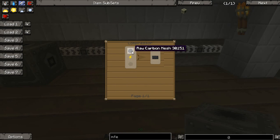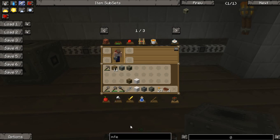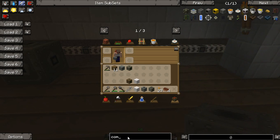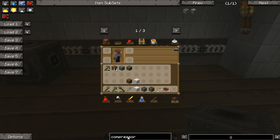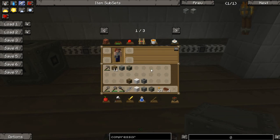So we need a carbon plate, and this is something you need to make beforehand. So we need a compressor to do this. And I don't think we had a compressor in our original workshop, because this is strictly for upgrading. So first we have to make this compressor block. So that's stone. You make stone in the furnace, obviously, by cooking it over coal. And the machine block and electronic circuit we should be familiar with.